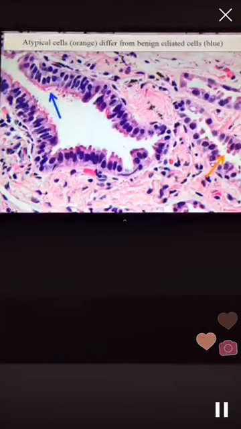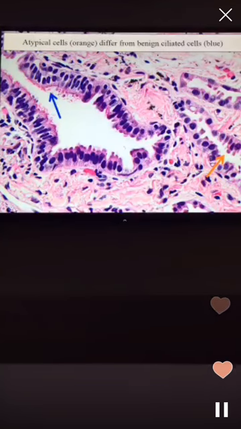Next. And what I find really, really helpful, I think is the single most important feature, is look for cilia, all right? If you see cilia on a cell, that is a benign process. At least that cell is benign. You might have malignant cells next to it, but the cell with the cilia is always benign. People have tried in the literature to prove that you can have malignancies that are ciliated. Sure, but it's extraordinarily rare. It doesn't help to even think of it. You should be thinking, if a cell has cilia on it, it's benign.